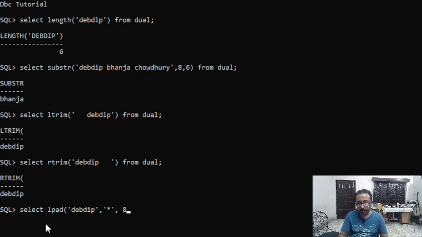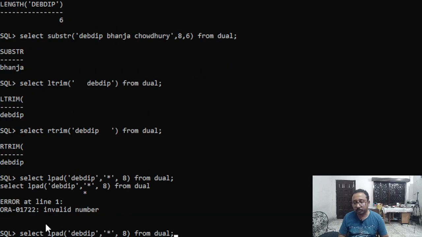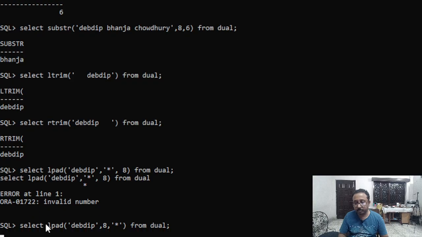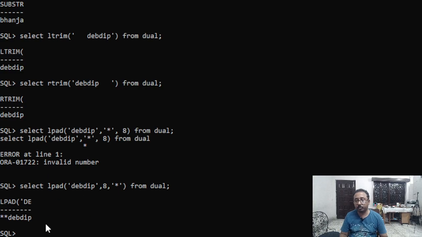That means in total it considers 8 characters, including the string, and on the left side there will be 2 stars. See, on the left there are 2 stars, then the text.